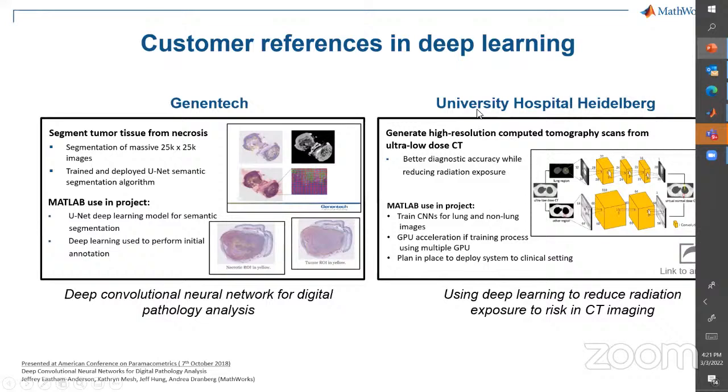And here, the University Hospital Heidelberg is trying to generate a high resolution CT image from the low resolution CT image that they are getting with the help of ultra low dose, which would help a lot, because when high resolution CT is taken, the patient needs to be exposed to a huge amount of CT or the harmful rays, which can be radiations, which can be very painful and disastrous as well.